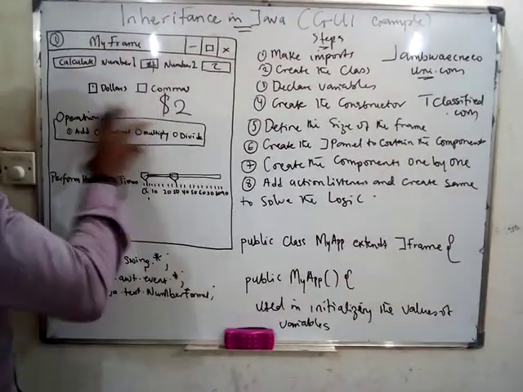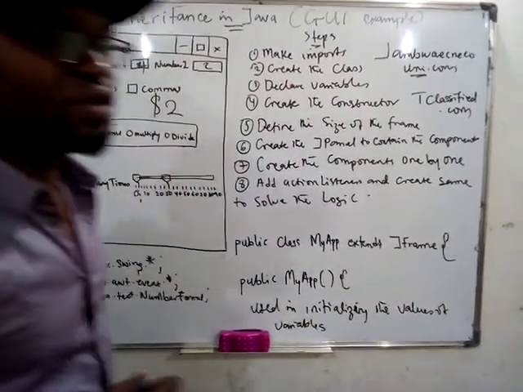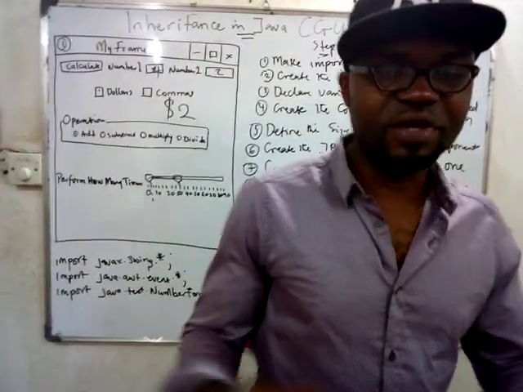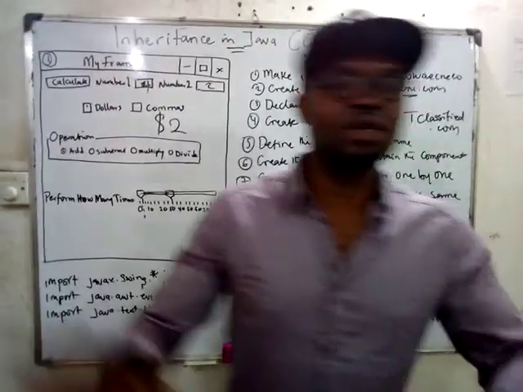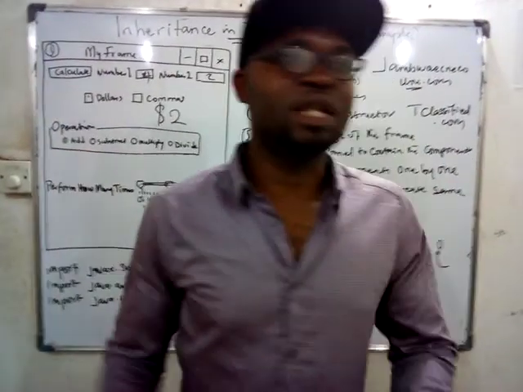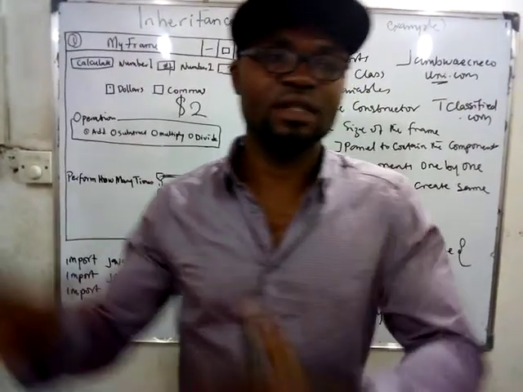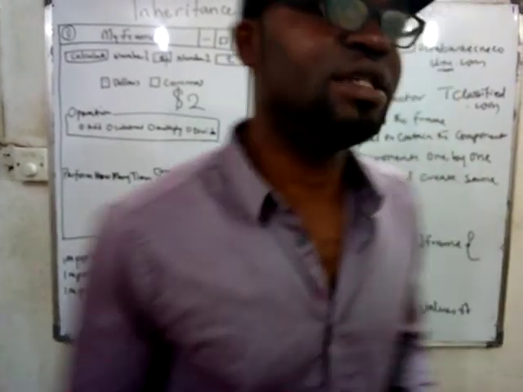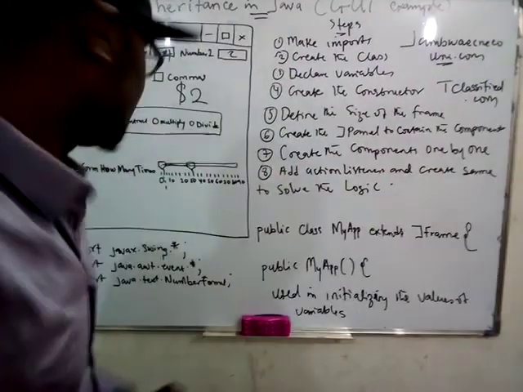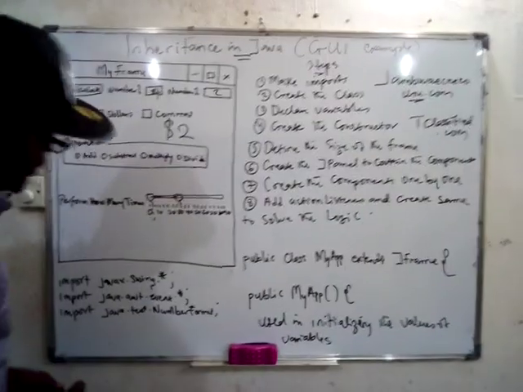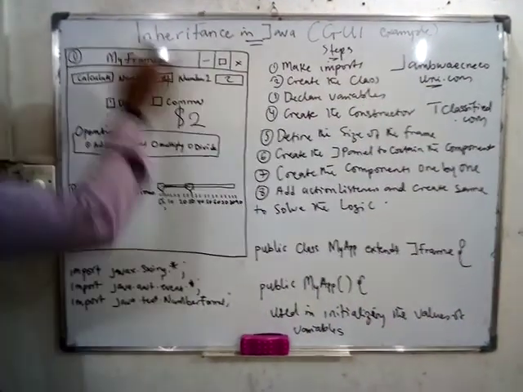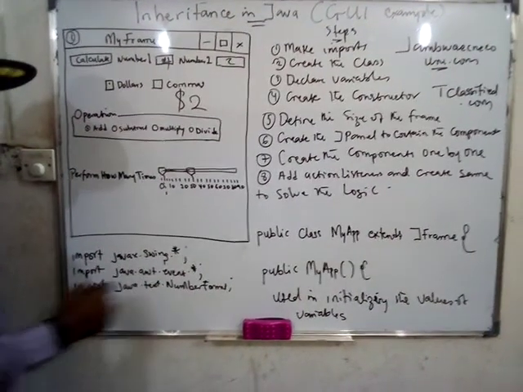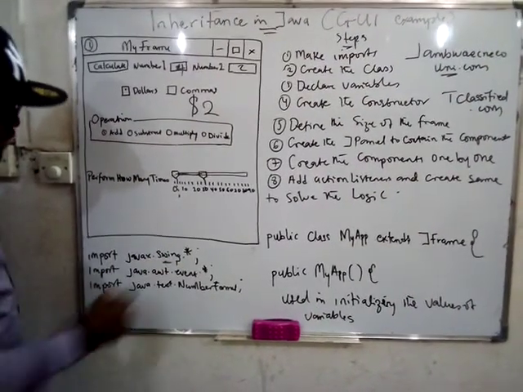So for you to run this very GUI, the first thing you do is import. Like I told us, Java is reusable: code that has already been written as part of the API of Java, you can import it and use it in another Java class that you're writing. So for you to use a GUI, you need to import what we call swing.